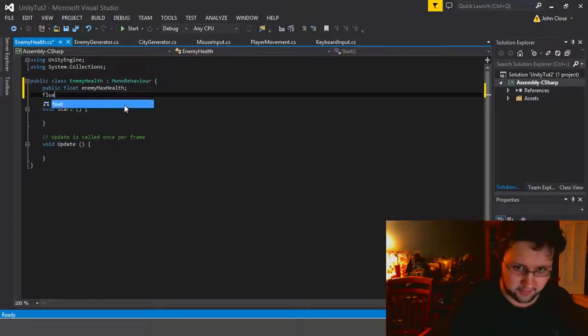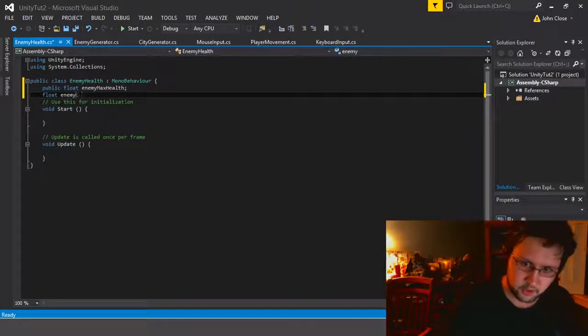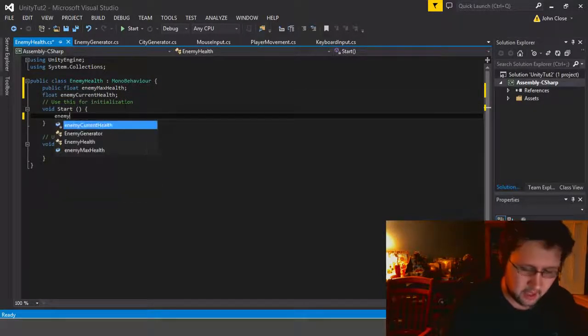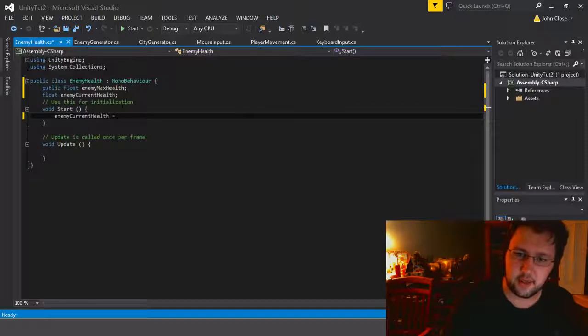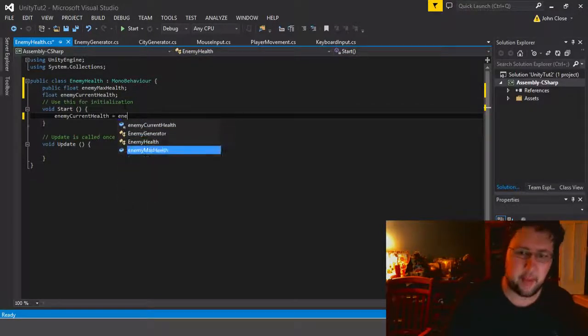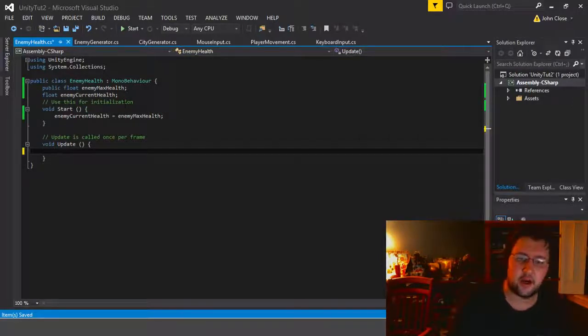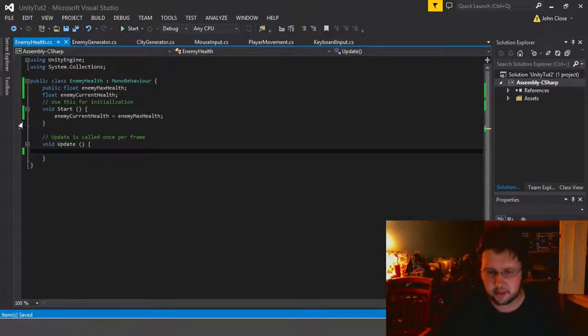And then we'll do a float current health. And then on start, we'll set the enemy current health to enemy max health. And then comes some very interesting things.